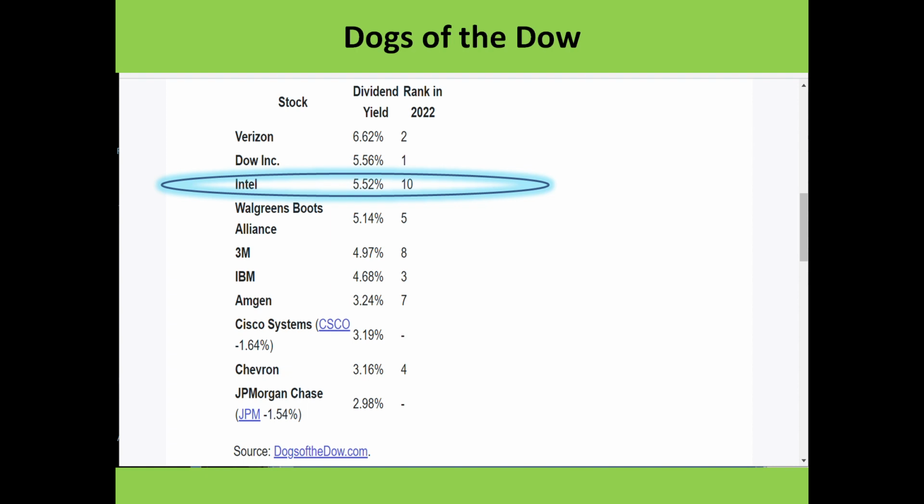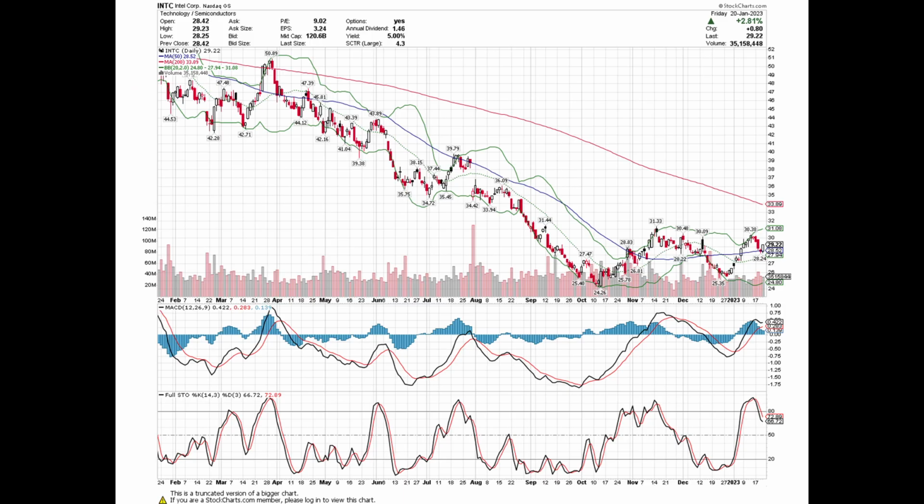So how do we go about producing more yield than just 5.52%? Here's one of the ways we can do that. If I look at the Intel stock, recently it has been somewhat on an uptrend and is now sitting on the 50-day moving average, and the MACD is still positive, even though it looks like they are in a near-term digestion and maybe minor corrections. That also means it's a good candidate for us to get income from selling covered calls, because the chances are the call will not be exercised by the time it meets the expiration date of the option.